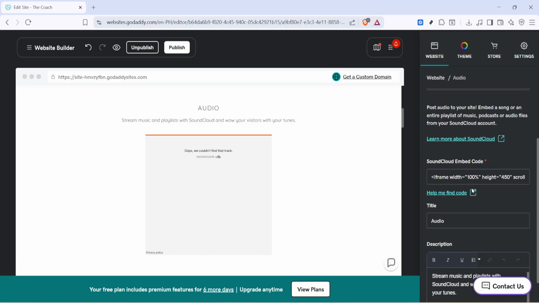You can adjust the section's placement by dragging it up or down and fine-tune spacing or headings using the section settings so it blends with your site's design. Keep in mind that most browsers block autoplay, so visitors will press play to start audio. That's it. Your SoundCloud player is now embedded in your GoDaddy site. Review the page to make sure everything aligns, and when you're satisfied, your changes will be ready to go live the next time you publish your site.